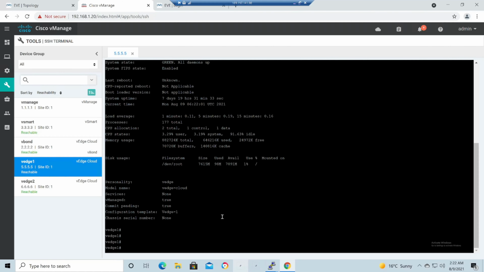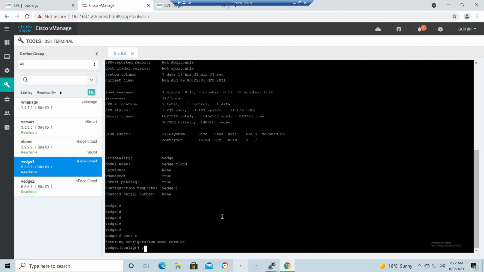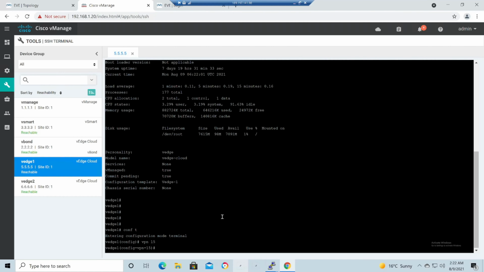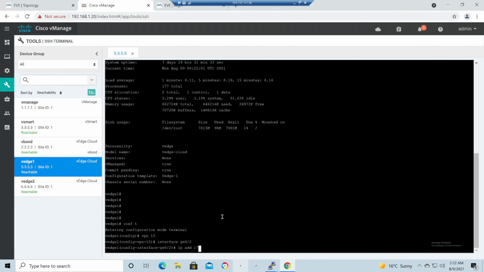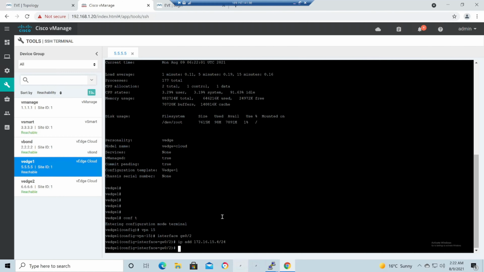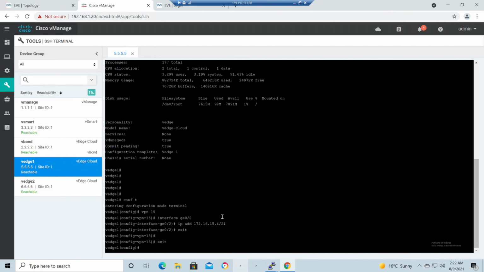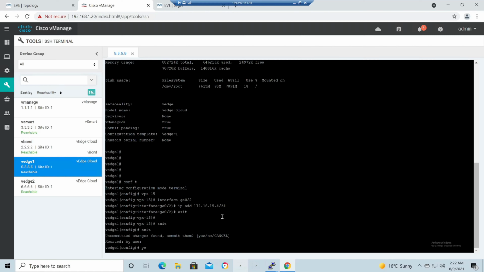Now we'll try to do the same change that we did before when it was being managed by the CLI. So can we do that? Let's see if it will allow us to do that. 172.16.15.1 or whatever IP, if you want to change it to something else, maybe 4/24, and I'll exit, right, and try to commit the change.